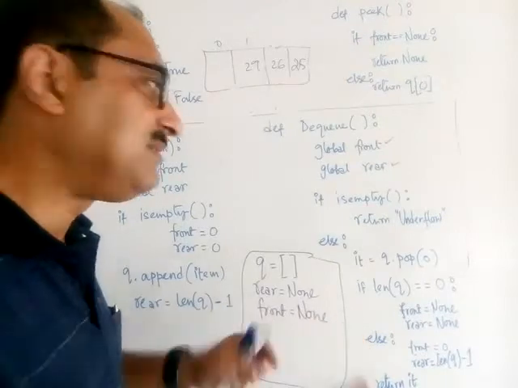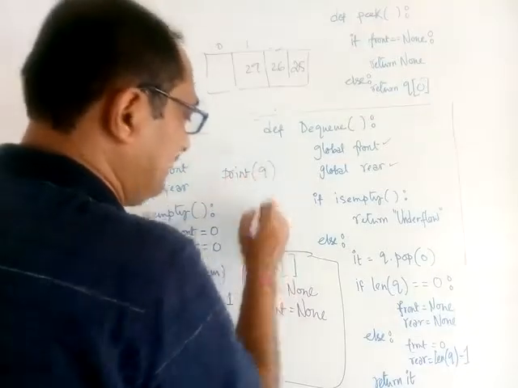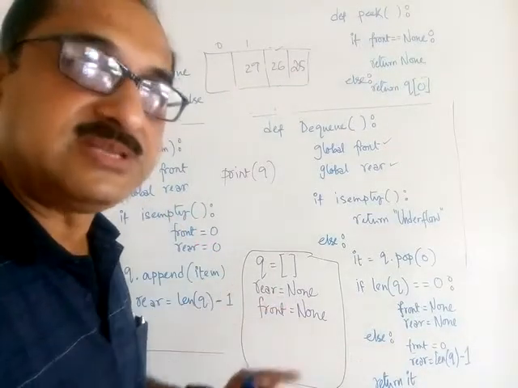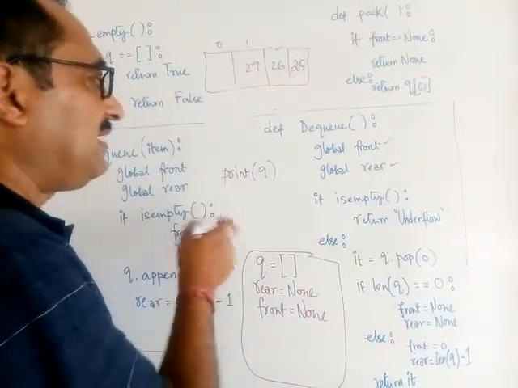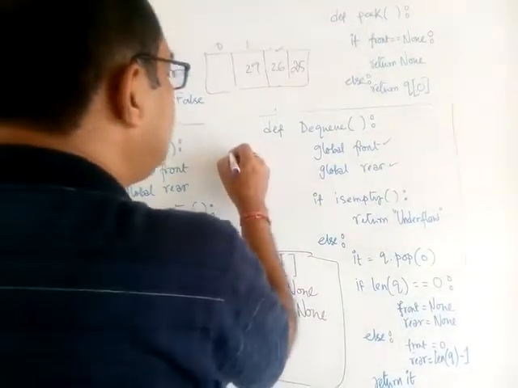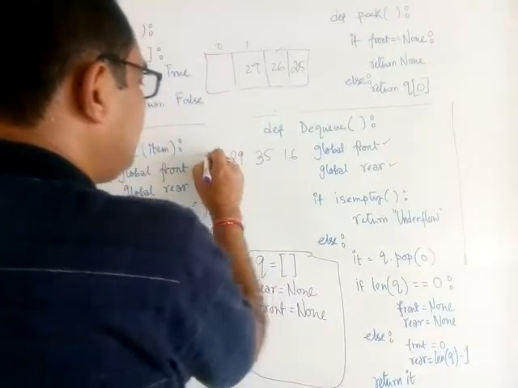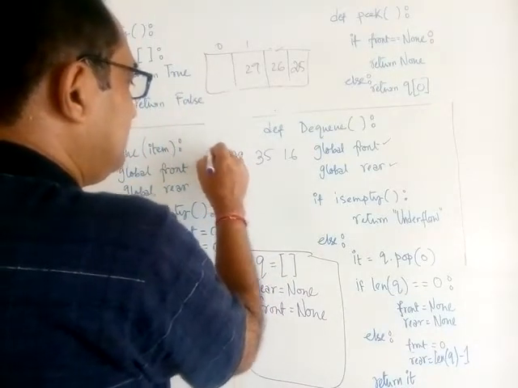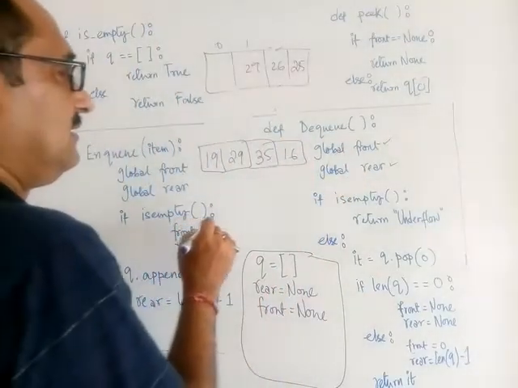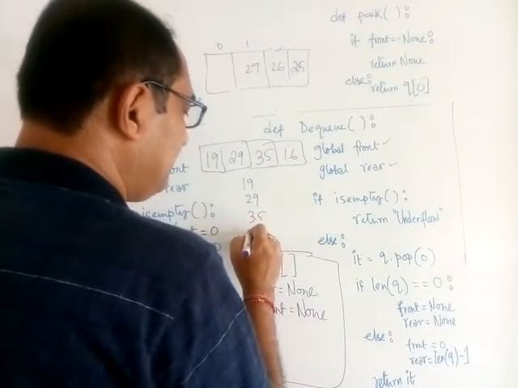Display you can do in a very simple way also. If I just write print Q in the main body, it will display all the items that are in the queue or in the list. We can do it this way, but we should try to display it in a proper manner. Proper manner in the sense, supposing the list has 29, 35, 16 and say the first element is 19. So this is how the queue looks at any given time. Then while displaying it, it should display like this: 19, 29, 35, 16.